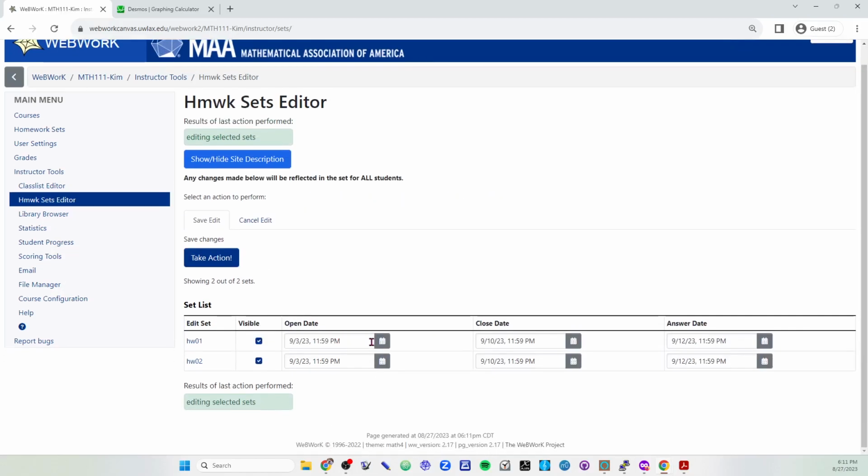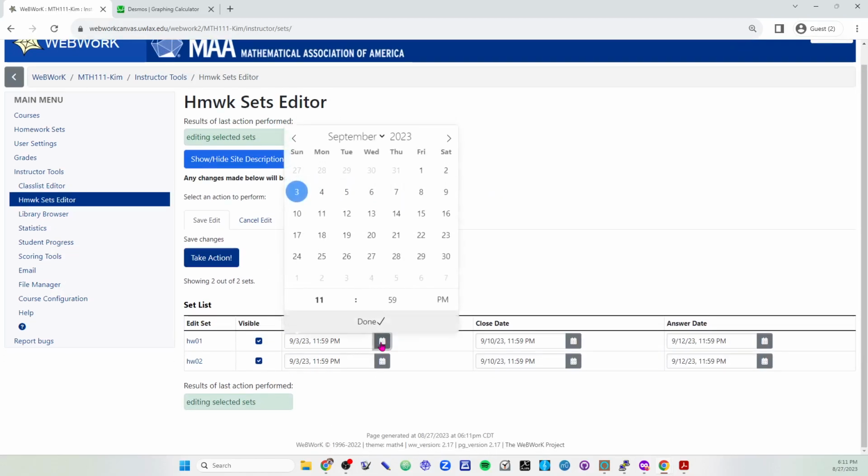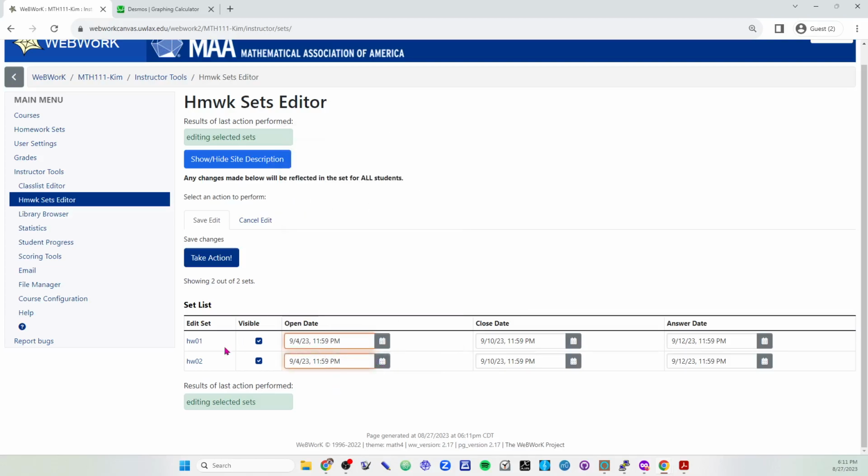And here you can change when this would open. So let's see. If classes start on the 5th for us, maybe I'll make both homework sets open the day before on the 4th. And because of the way that WeBWorK displays things, I tend to like doing something like, say, homework set 1 is going to open at 11:01 and homework set 2 at 11:02. Again, this is before the semester, but WeBWorK will sort the homework sets based on this info, so it helps to do this.